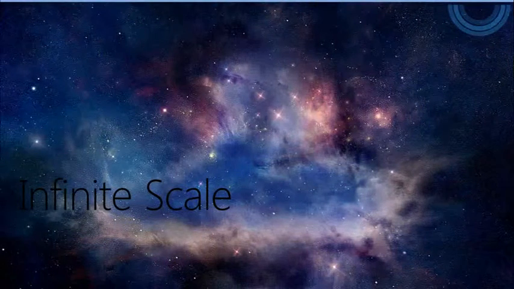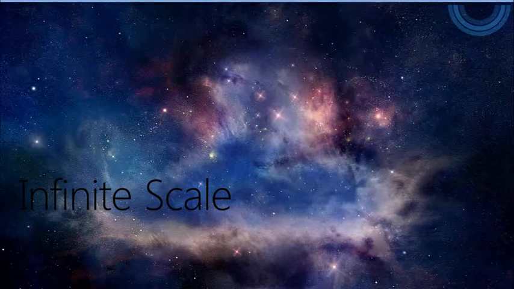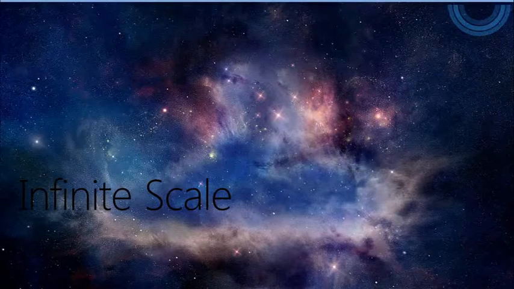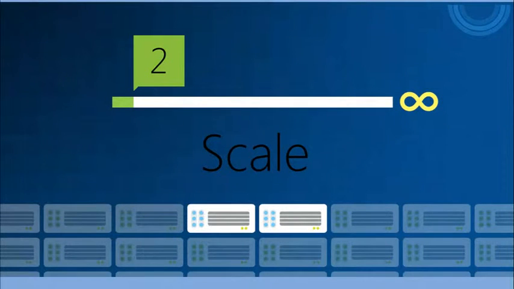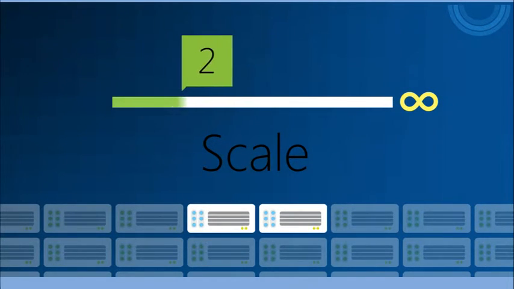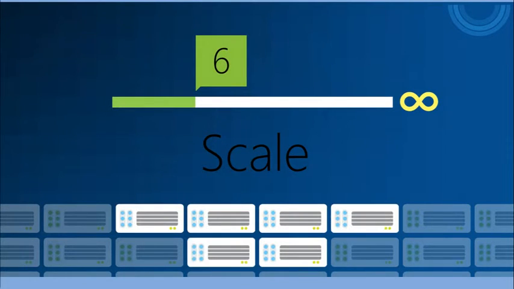So what's the cool thing about the cloud? Once again, infinite scale. Even if you start out with 2 instances in this case, you may want more in the future. So say you have one of these little spikes, planned or unplanned, and you know you're going to need more capacity to service all those requests. So let's go ahead and spin it up to 6. That's great. So Windows Azure goes ahead and does the same thing. It starts up those virtual machines, images them with the code. Once they're up and ready, it puts them behind that load balancer. So now you have load balanced across all 6 of your virtual machines.